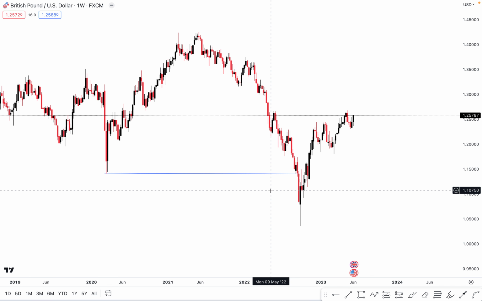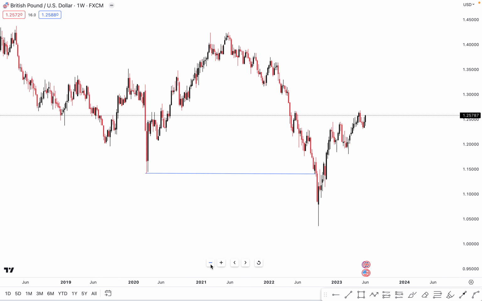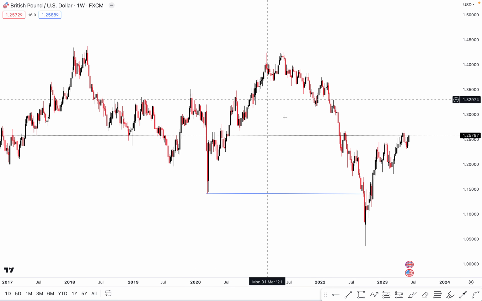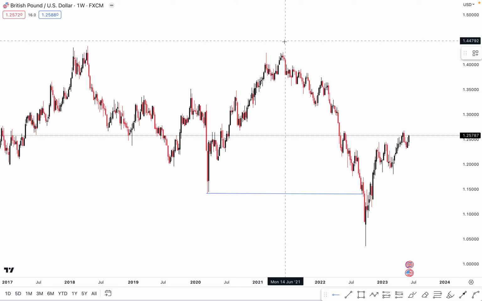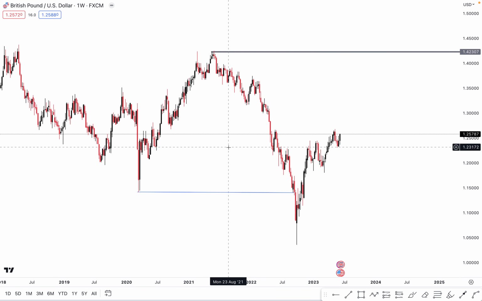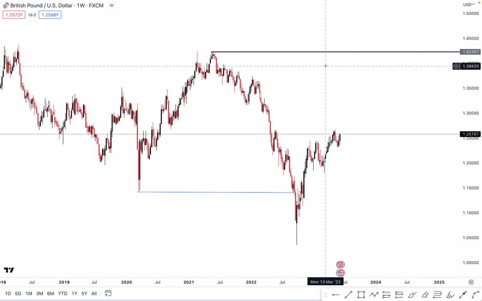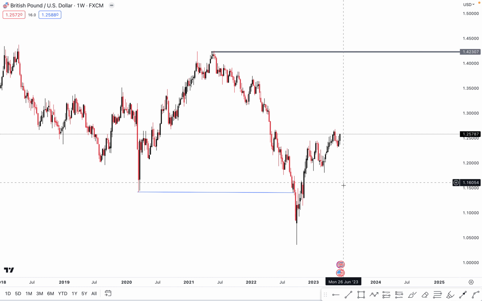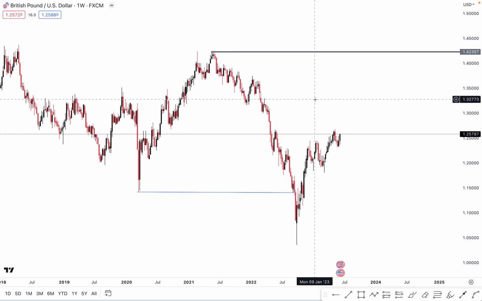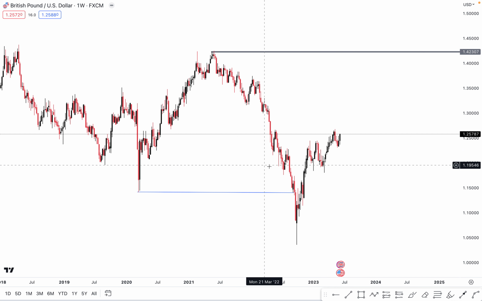All right. So looking at my chart, what I have here is Great British Pound USD on the 1 week time frame. And you see on the 1 week time frame, the market has been on a downtrend. Market has been going downtrend, and you see a low has been taken out here. So we have this level here of a high, and now we see the market trying to retrace back to the upside. So we expect the market to push to the upside, but since we are not trading off the 1 week time frame, we're not doing swing trading, but this 1 week is telling us where the market is going to, and the market is on a downtrend. So now the market is retracing.